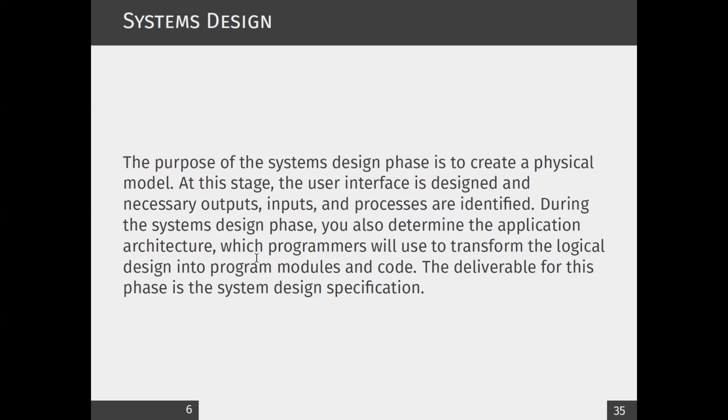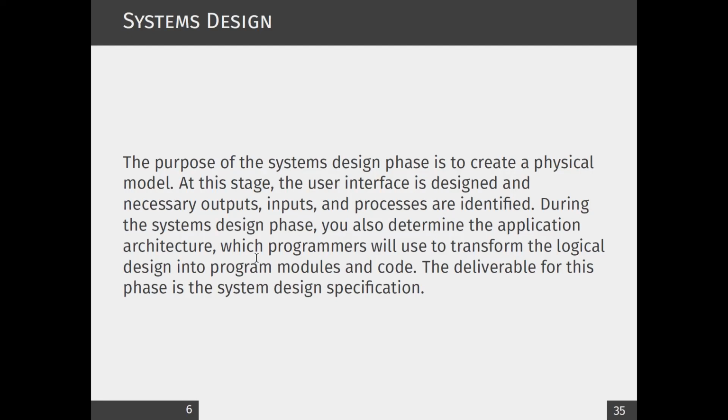Right. The next one, once you have finished the system analysis, that means once you have a logical model, then you can go for a system design, which we call the physical model. For example, from a database perspective, if you have done ER diagrams, then you can go for table structures, right? So in the physical model, you can create table structures, you can identify primary keys, foreign keys, and so on if it's a relational database design, right?